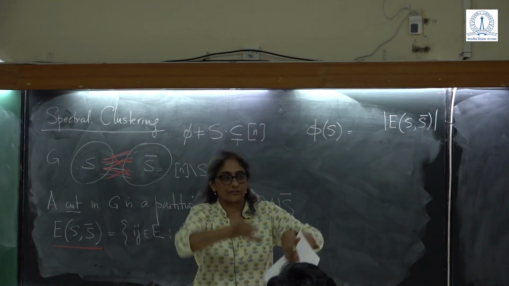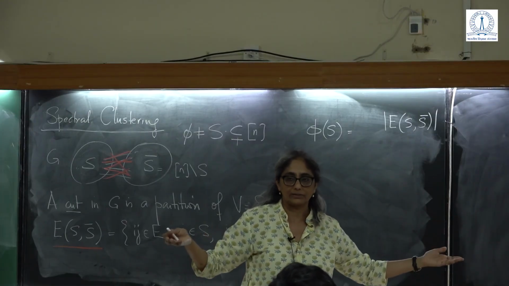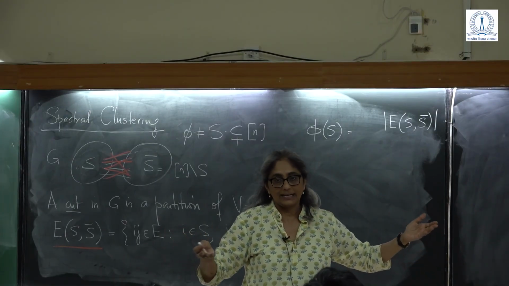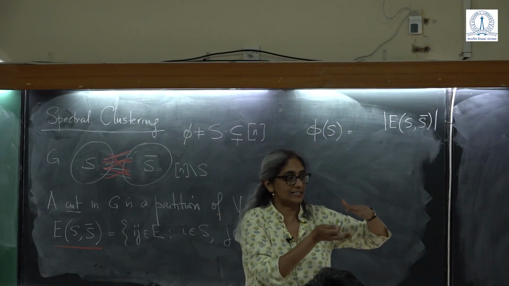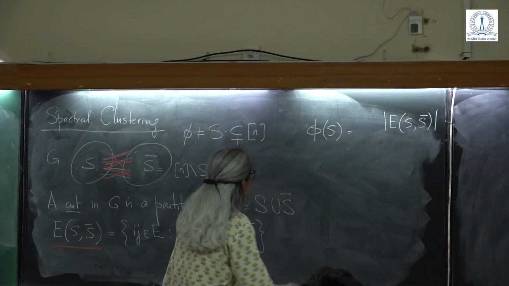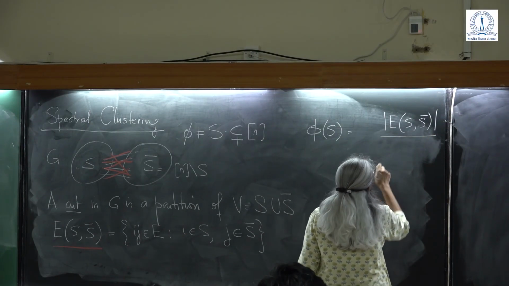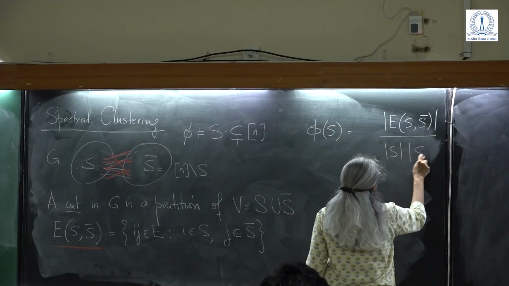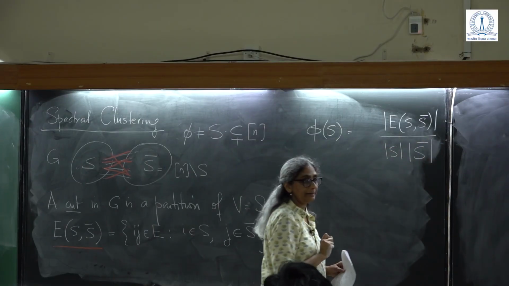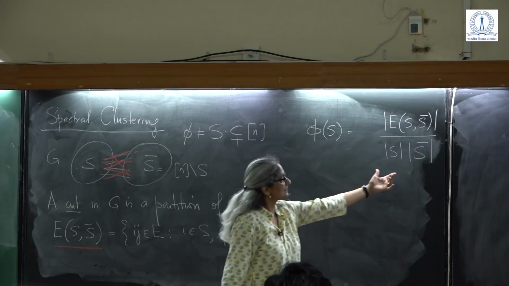But I want it relatively. I don't want to know if there are 100 edges here when there are altogether only 101 edges. It's more impactful if there were 100 edges in the cut and 2,000 edges in the whole graph, right? So we're going to take a ratio: we divide this by the size of S times the size of S bar. What is that doing? Do you see what that's doing in the bottom?